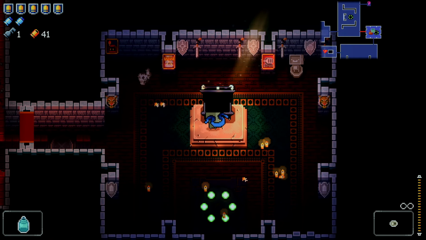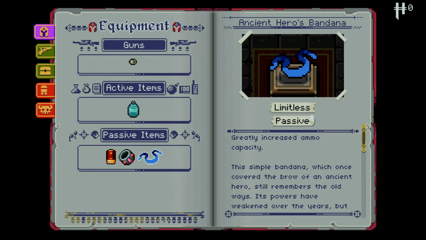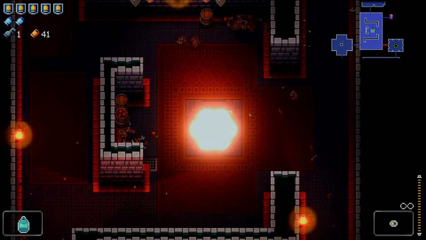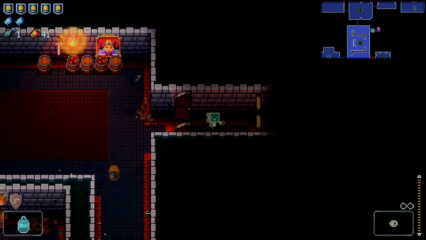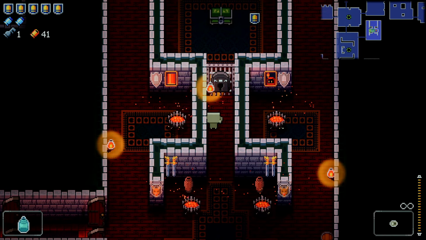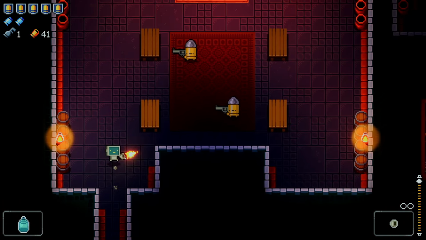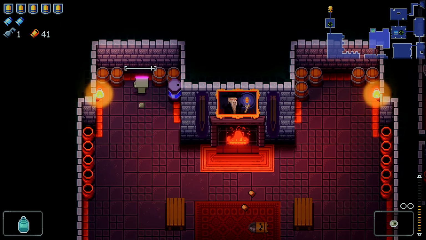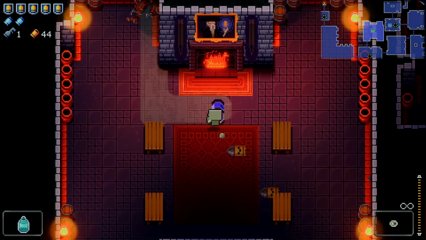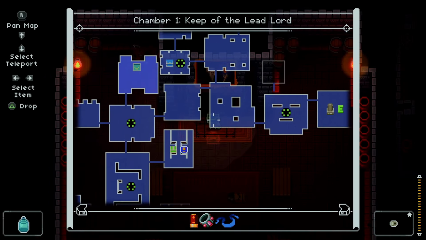I've got to try this one. What is that? Ancient Hero's Bandana. What does that do? Greatly increases ammo capacity. Okay. For a black chest, it doesn't seem nearly as amazing. Now I've got the question of, do I want the roulette? Because there's a green chest in there.